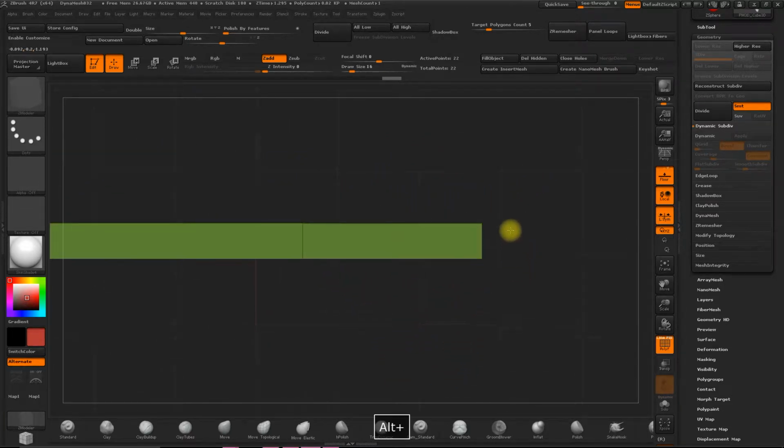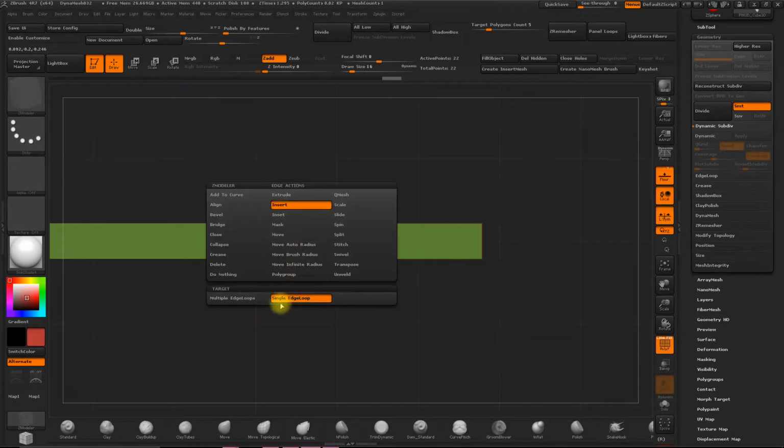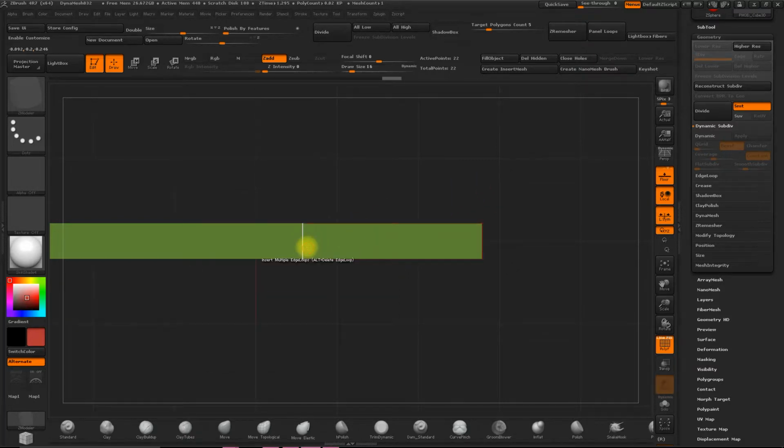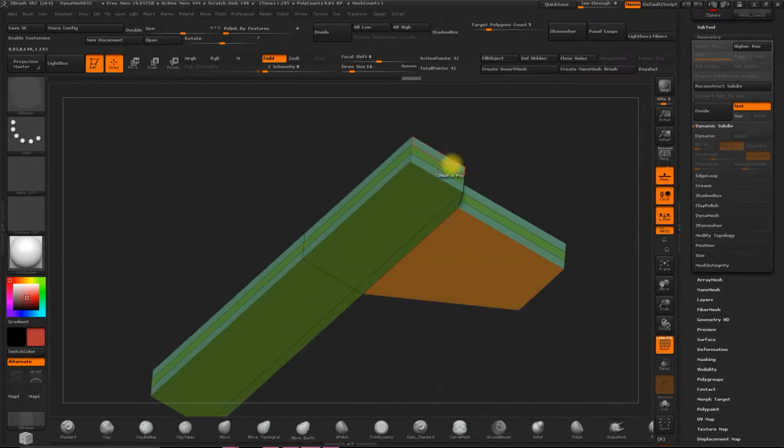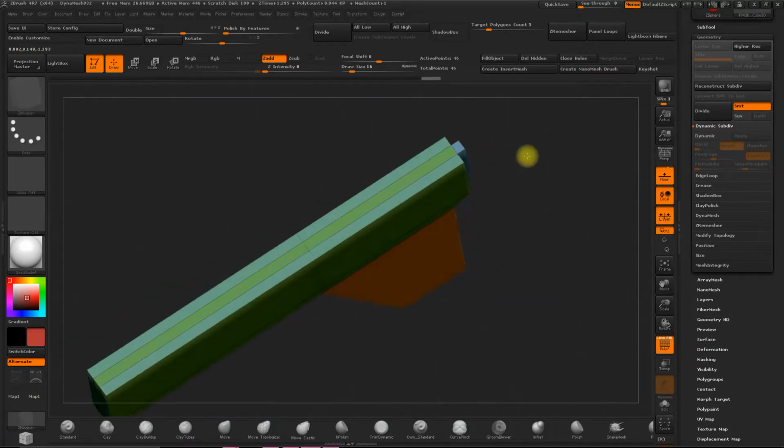Here I'll make a different cut. So this one will be different. Right click, and instead of marking a single edge loop, we'll use a multiple edge loop. With this, we can make a symmetrical cut. Or, if we move the mouse at the same time, we can create multiple cuts. Also, each cut conserves a polygroup. In this case, we just need this. We can extrude this area and leave it like this.